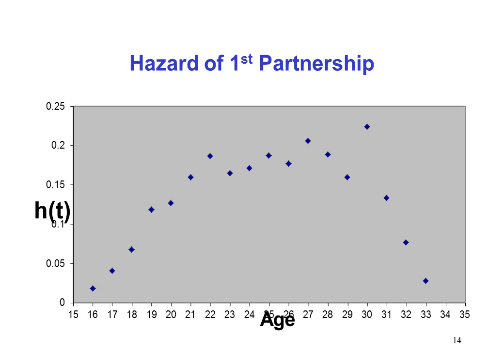All right. And directly from those results, we can do a plot. And this is usually how you would look at the data rather than looking at it in the tabular form. Right? And so what you can see here is the hazard of first partnership going from age 16 up to age 33. And what you can see is that the hazard increases and then it starts to go down. Okay, so up until, I think it's around your early 30s, right, your chance of entering first partnership increases with each year. Right? But if you haven't partnered by age 30, your chance of partnering starts to go down. This is at least for the 58 birth cohort.